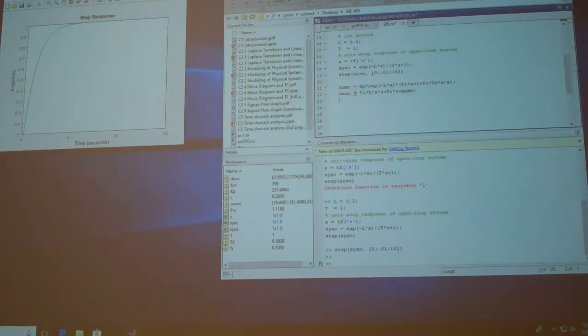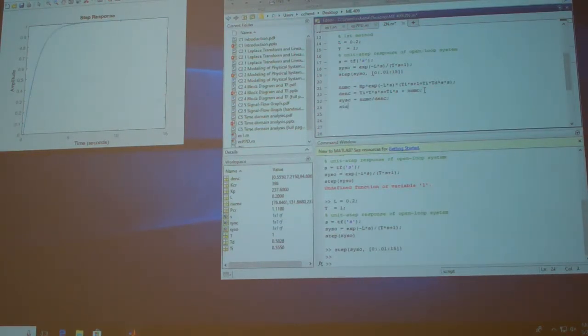Here I simply copy the numerator. Because we have used this kind of special command, you can do it like this. If you don't want to type the whole thing again, you simply use this one. Now we have the closed loop system, C divided by R.